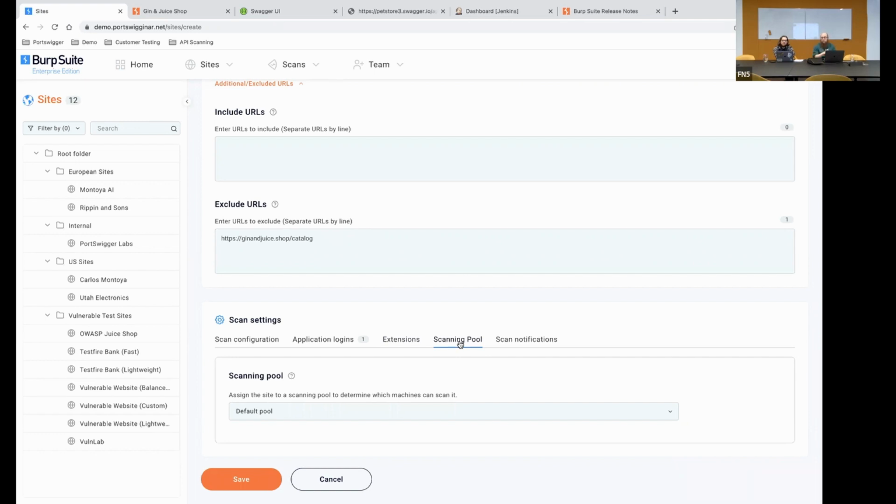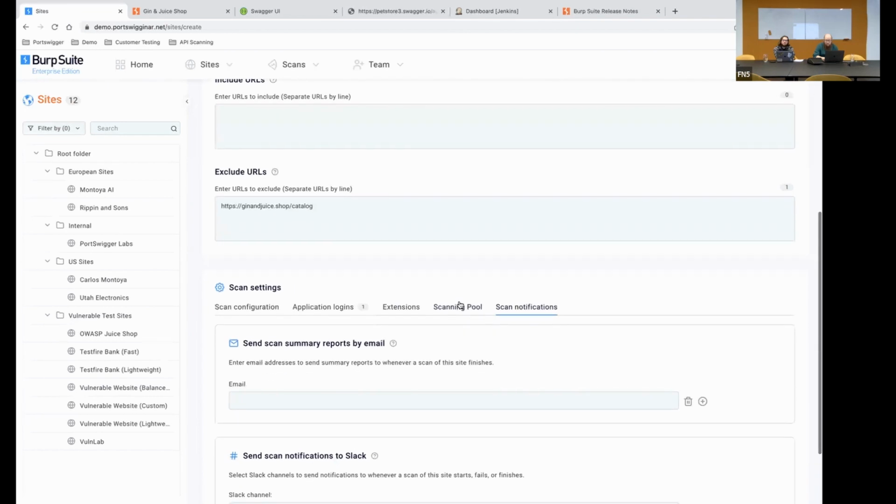So for example, if we've got different use cases around our day-to-day or weekly scheduled scans, that might sit in one pool. We've got a few scanning machines collated together. And then maybe we're doing some CI/CD based pipeline scans. We can separate those out into a different pool. That way we're not conflating resources between each other.